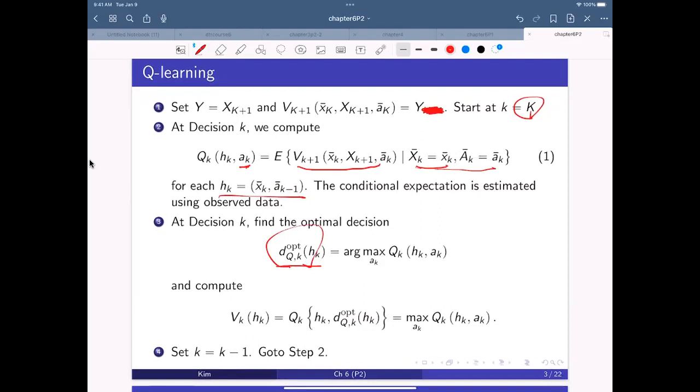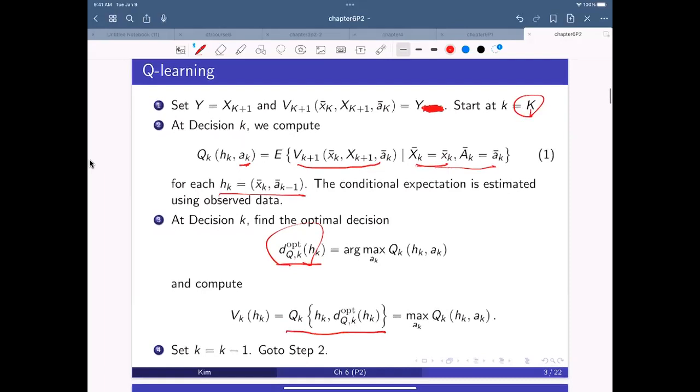Basically you apply this to Q, right? And then evaluate the Q function at the best decision at that time, which carries over your best value of the potential Y to apply to your Q function.